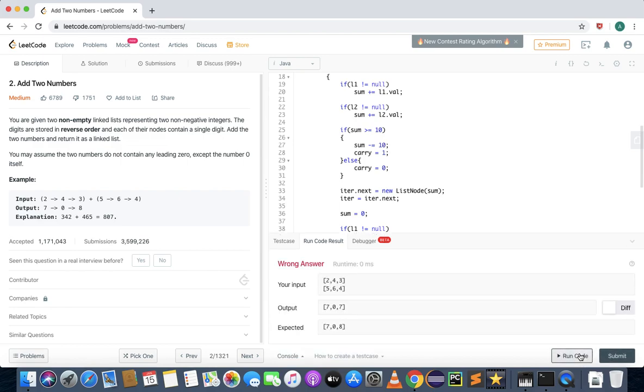Oh, something wrong happened. Let's check what's happening. So 2 plus 5 got 7. Next, 6 plus 4 got 10, 0, and 1 got carried away.